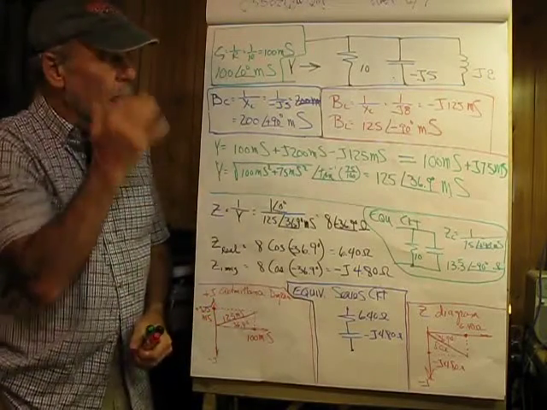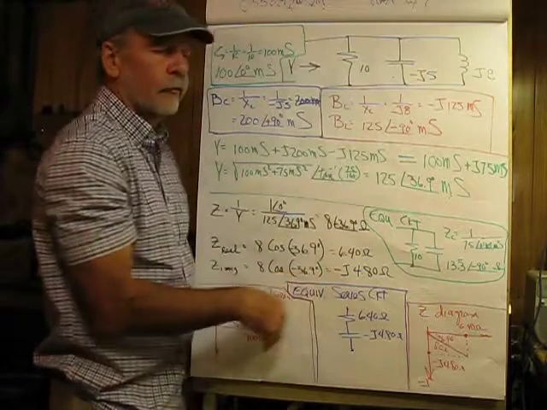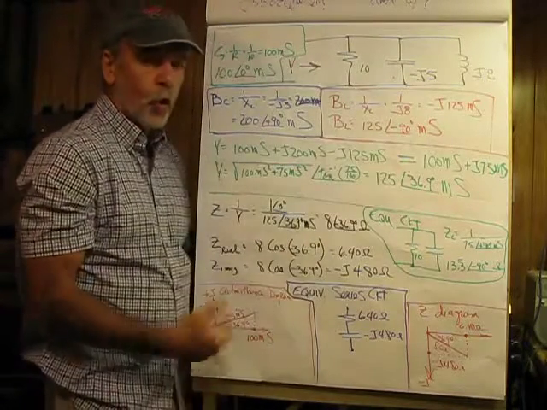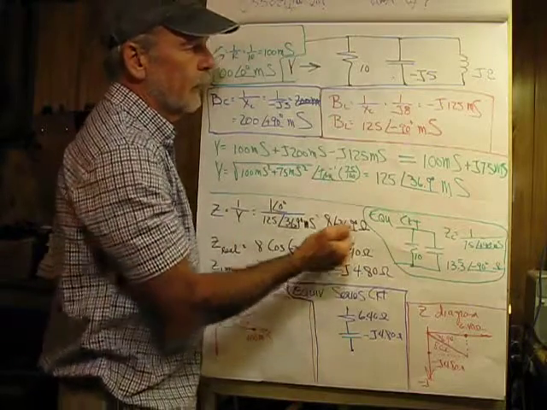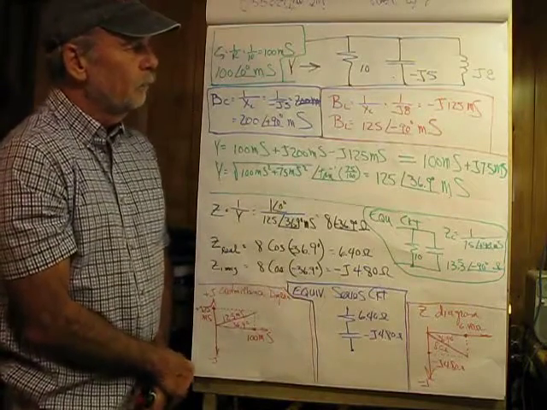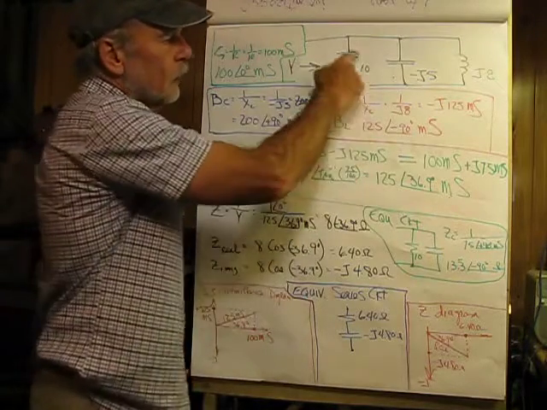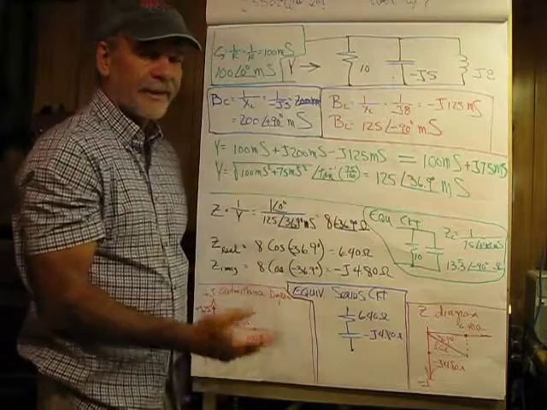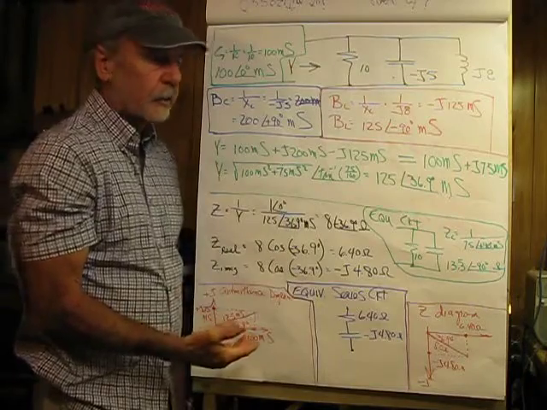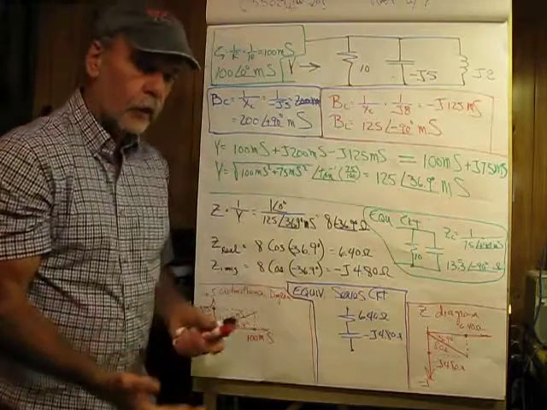So we have three components in parallel: a 10 ohm resistor, a capacitor of some value and some frequency that has a negative J5 ohm reactance, and an inductor with a positive J8 ohm value. And what we can see from this, as we talked about in the current solution, is that since more current is going to flow through the capacitor in this case, the overall flavor of this circuit is going to be capacitive. So the inductive component is going to subtract from the value of the capacitive component ultimately when we get there.